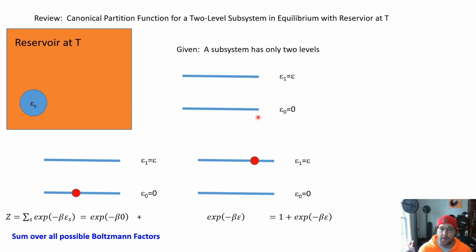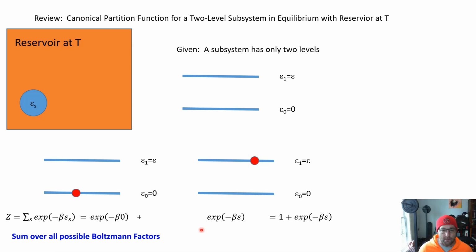So we've got a ground state with energy referenced as 0, and the first excited state with an energy we call epsilon. The partition function consists of a sum over all the possible Boltzmann factors for this system. And it's important that we've implicitly assumed already that we're thinking about occupying each level with one single particle. So the first term in the partition function is e to the minus beta 0, where we imagine that the particle in the subsystem is occupying the ground state with energy 0.